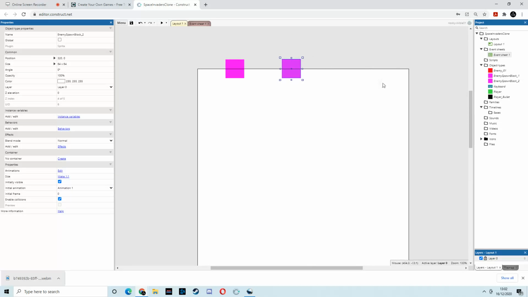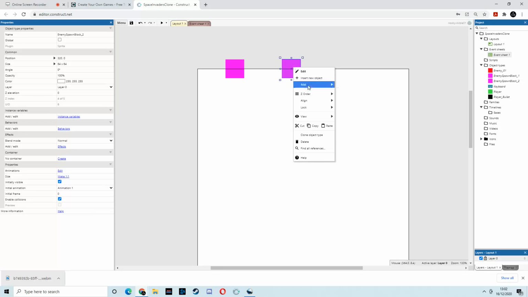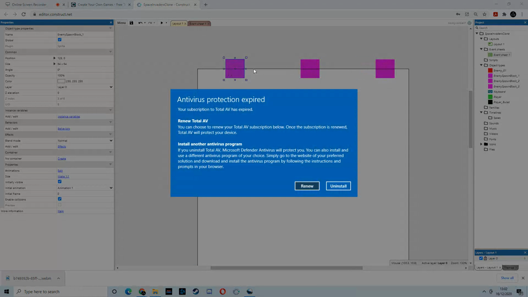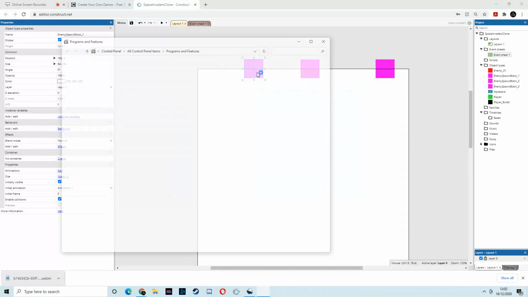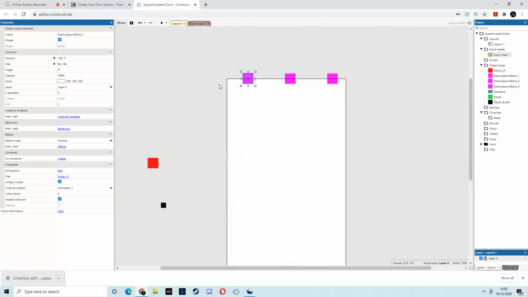I don't know why. There we go. Clone object type, and then click over here. All right, so let's get an even spread between these. Oh man, just a second. I have to go through this every now and again. All right, so they're going to be our spawn blocks. We can put them in better positions later on.